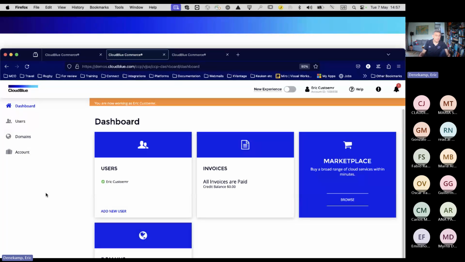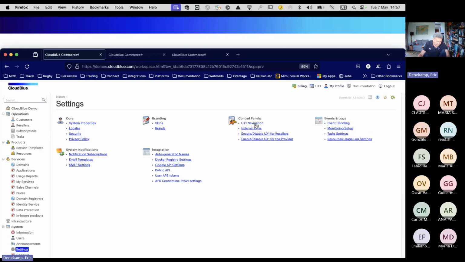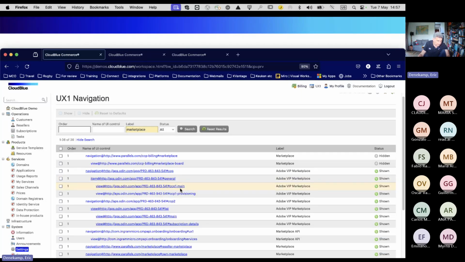Now I don't have any marketplace in my menu anymore. The tile is still there because I didn't hide that one. I only hid the navigation item. These are the navigation items. These are the tiles.